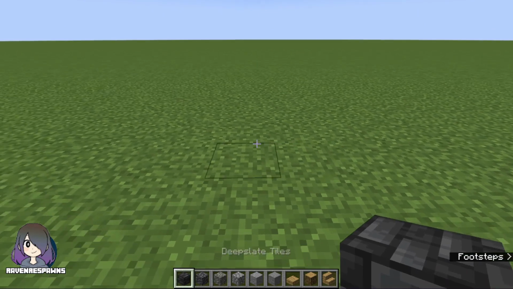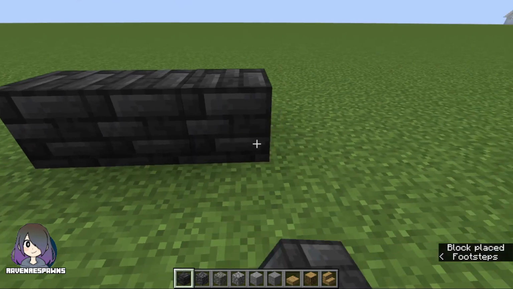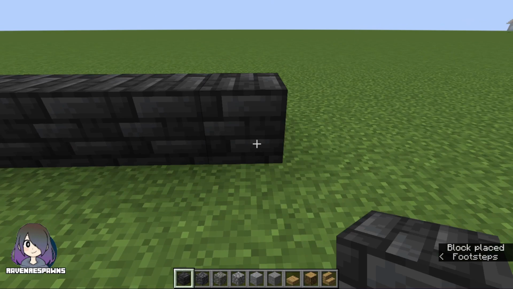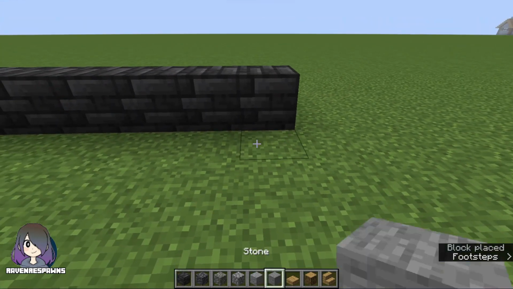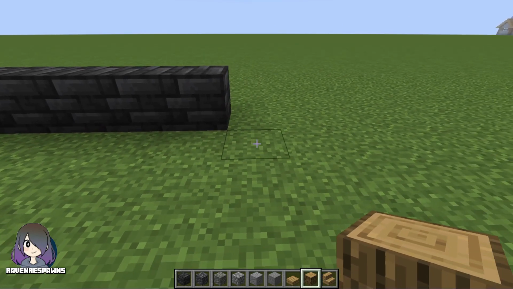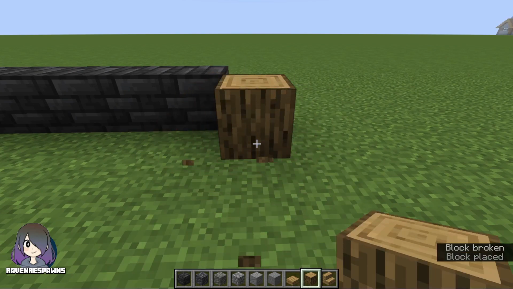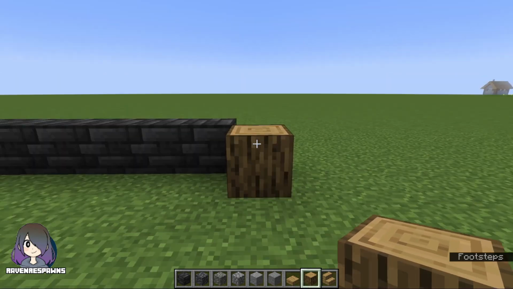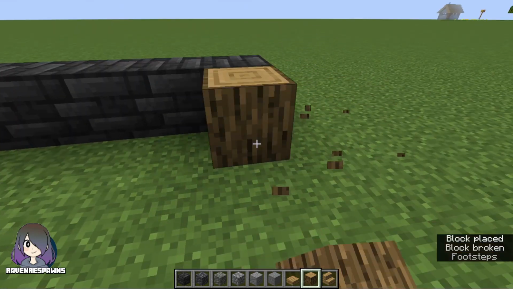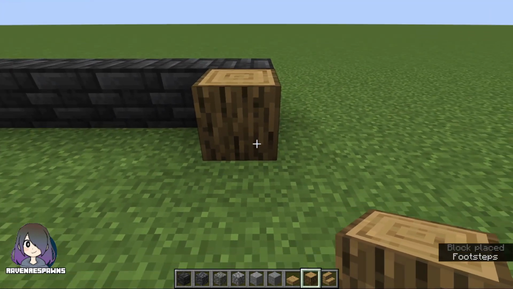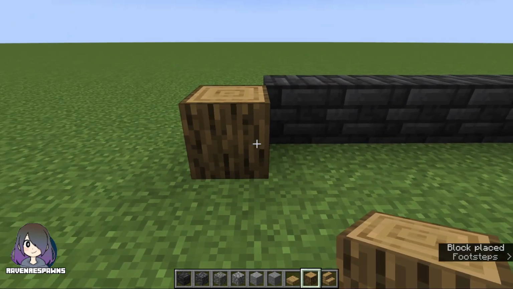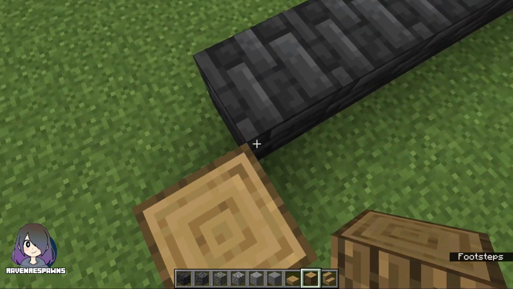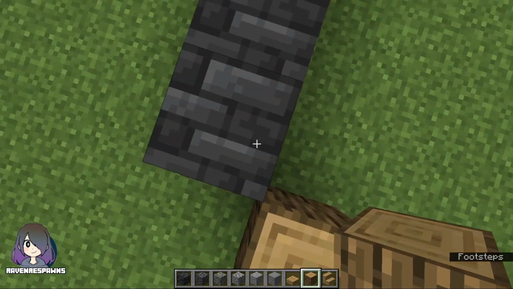As you can see, I'm taking the darkest block in my palette and making a section of 7 because this is the length of each section panel that I want. That is 6. One more. Then I am going to place my wood either there to be like the end of the section or place it there so that the wall is behind it. I think I'm going to place it at the end of the section, and I'll place another one at the other end. I'm not going to build up the wood, I just wanted these markers to end the section.